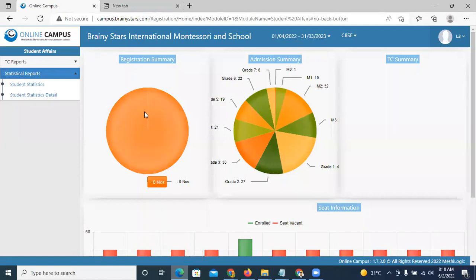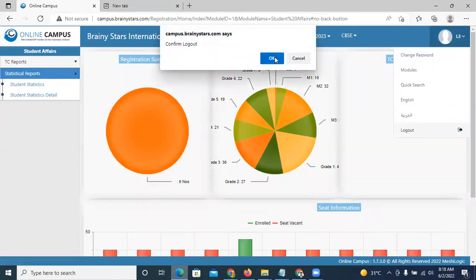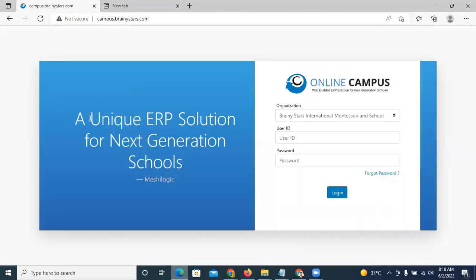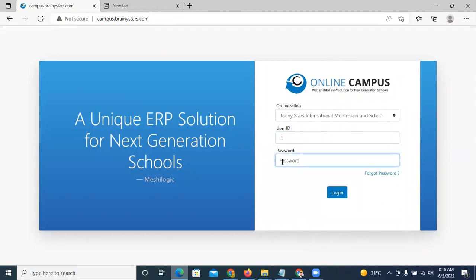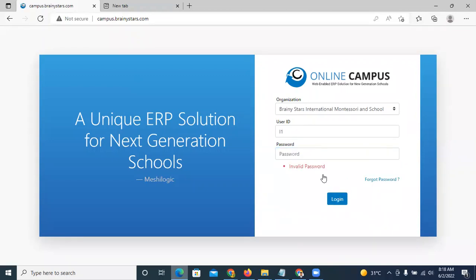Now I go back, log out. Now you will see before, L1 only had student management. Now you will see he has access to the full system.